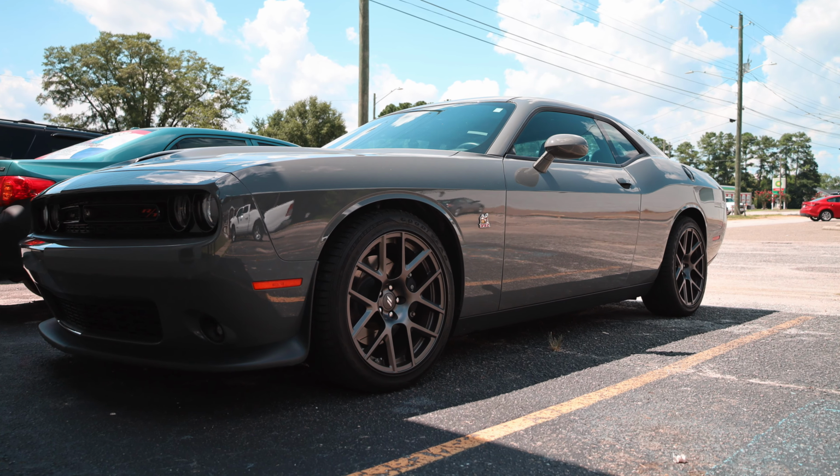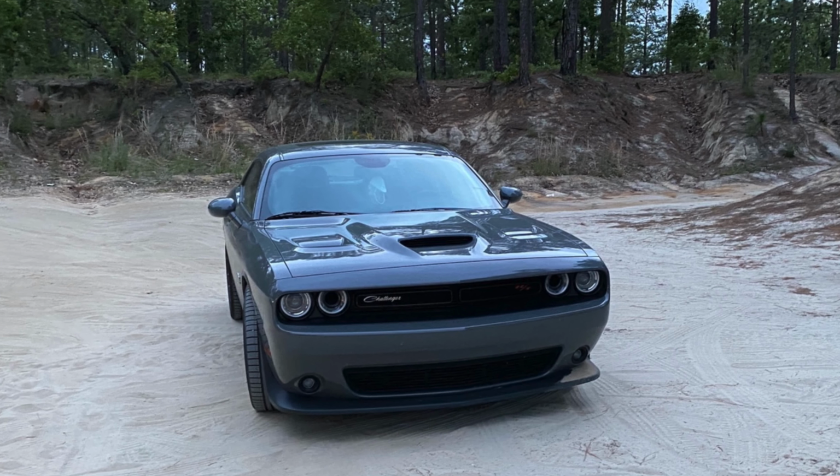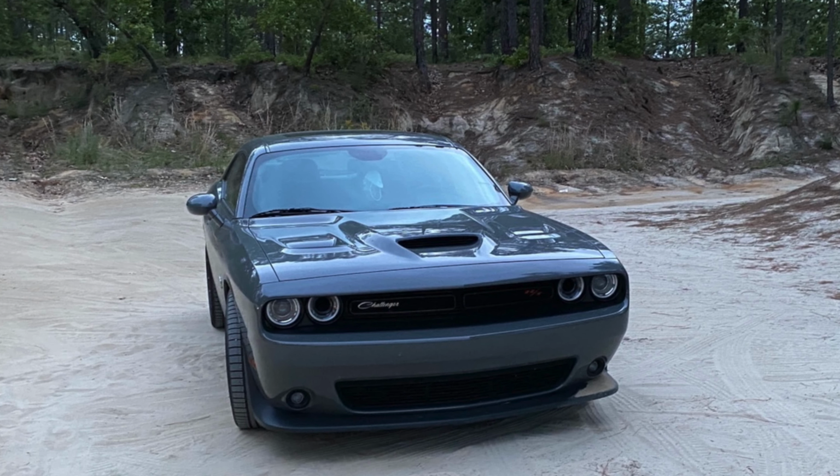So within a few months, I took the hit and went back, and I traded the white one for a Destroyer Gray 2019, and that one had blind spot alert. That was a big deal for me, and I love that car as well. But I kept that one for about a year, and I wanted to maneuver myself to be able to get a truck, and instead of trading it for a truck, I bought a Dodge Charger Daytona.